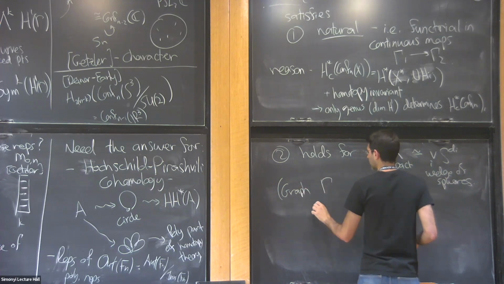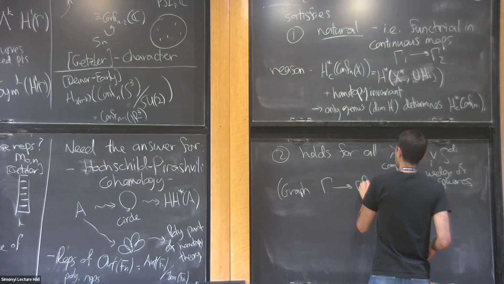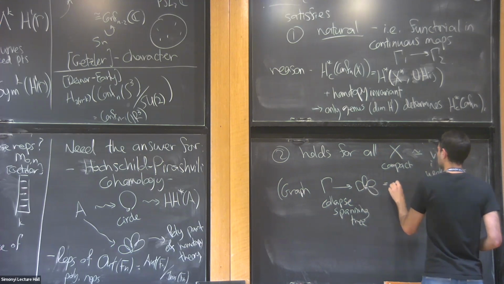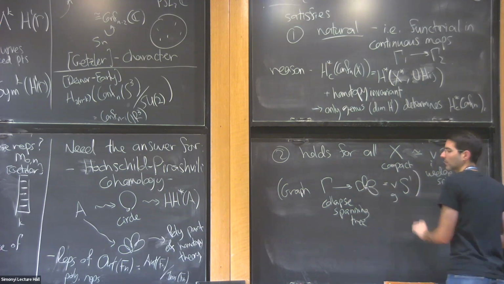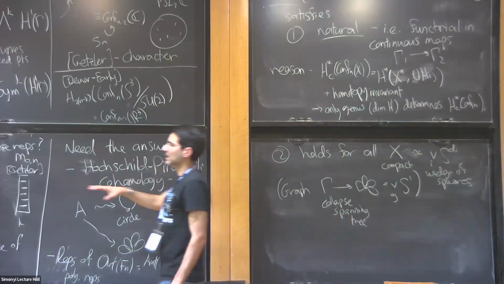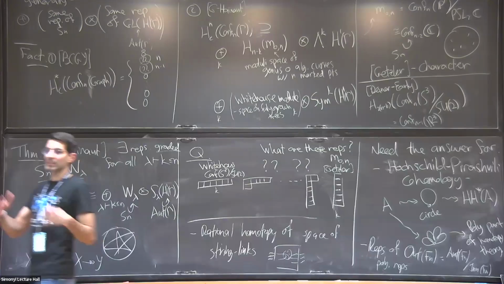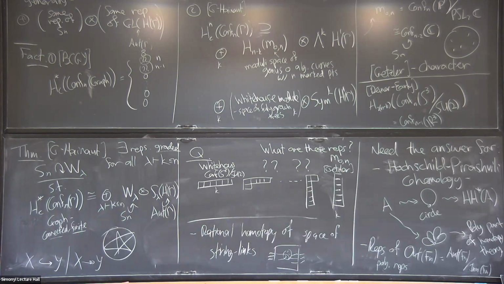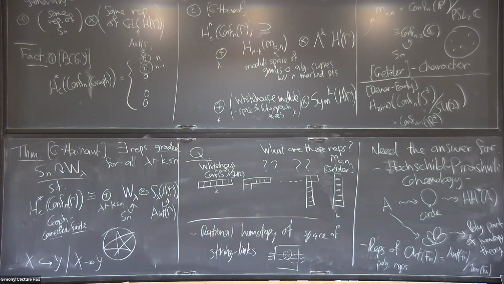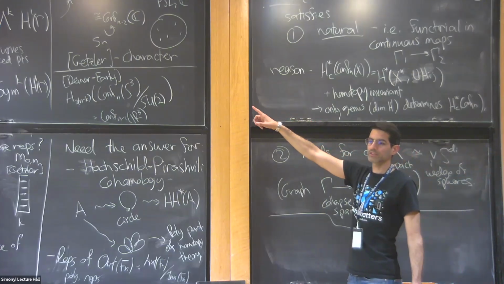So if you have a graph, you can collapse a spanning tree, and get a wedge of g circles. So because graphs have the homotopy type of wedges of spheres, they fit into a much larger framework. And this decomposition is uniform, not just for graphs, but for all of these spaces at once. And this is the beginning of why these weird spaces show up.